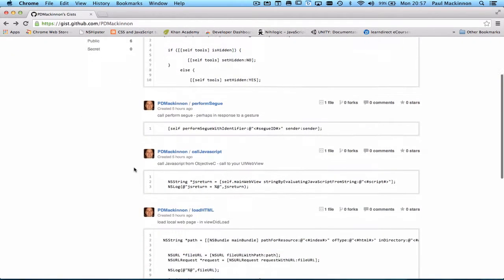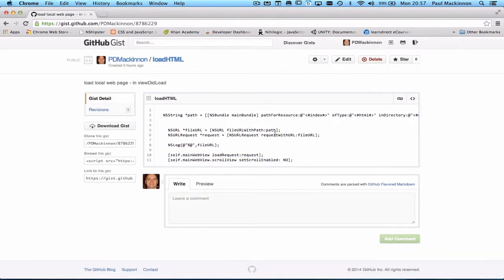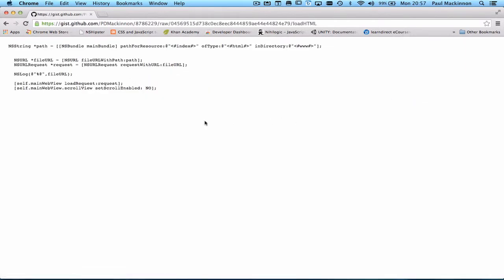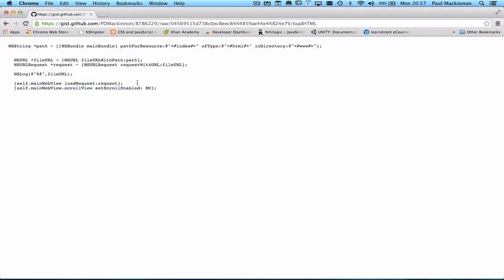So I'm just going to move on to the next one, which is load HTML. We already have this one in the template. So all I'm going to do is add that now as a code snippet as well, just in case the scenario arises where I need to load a HTML where I've not used the template.